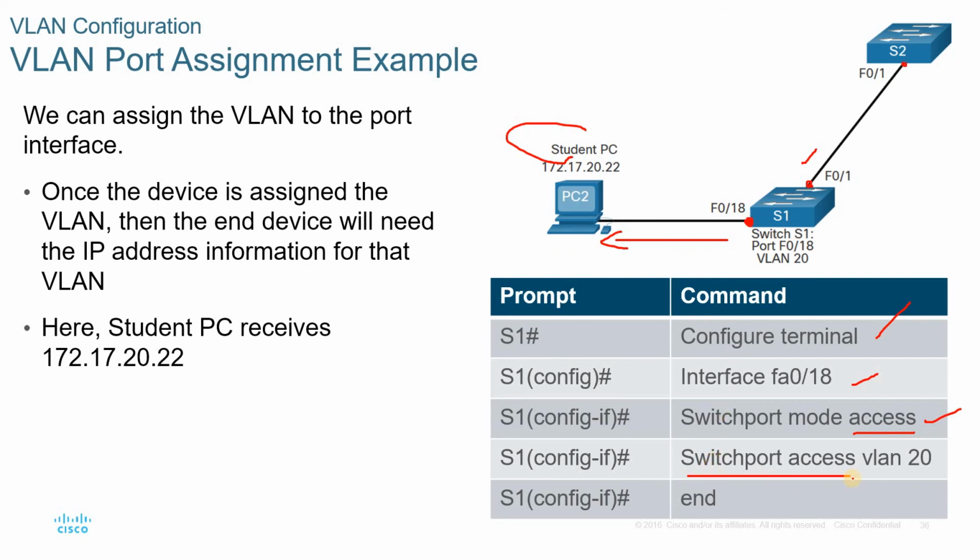Switchport access VLAN 20. Alright? So, pag ginawa mo yan, tapos nag-show VLAN brief ka, makikita mo na yung port 18 mawawala na kay default VLAN 1. Malilipat na siya kay VLAN 20. So, it means port 18 is now member of VLAN 20, which is the student VLAN. Okay? So, ganun lang yung paglipat, no?